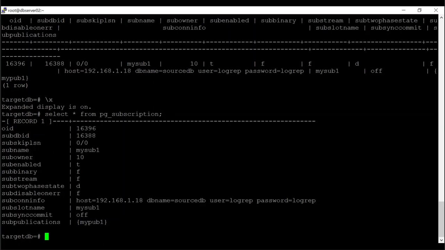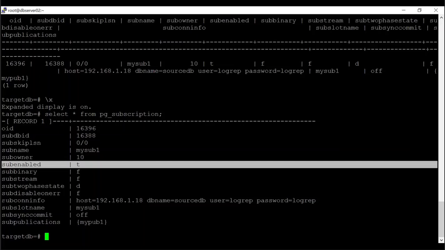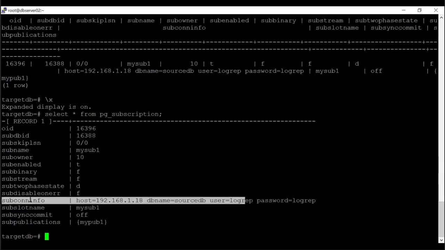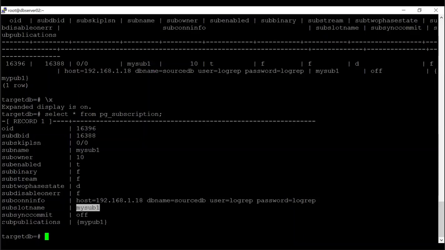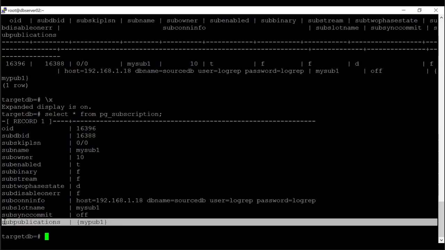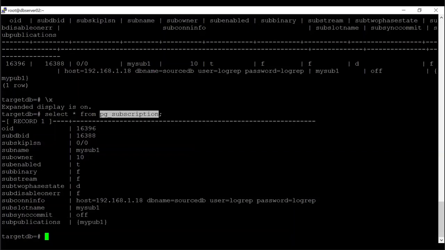In the PG subscription, we could see currently the subscription is enabled. Okay. And this is the connection details, and this is my subscription, and this subscription has registered for this publication. Okay, so this is one more view where you can check all these details. Okay, this view they have introduced from a new version. Okay, 15 version, whether it is registered or not.